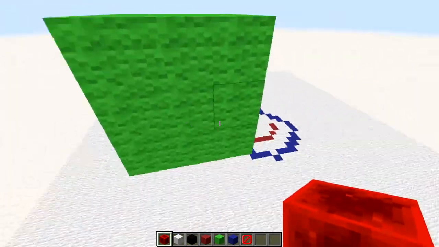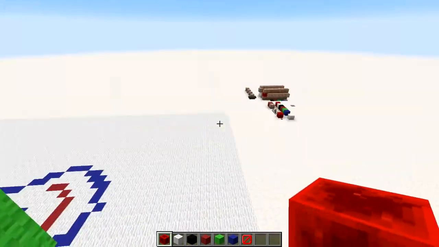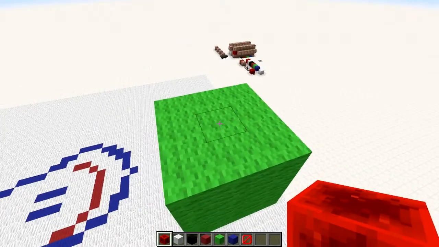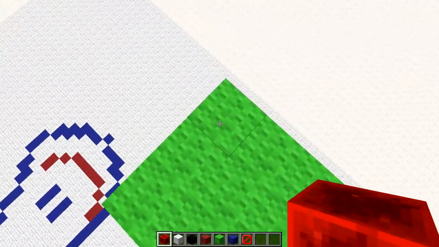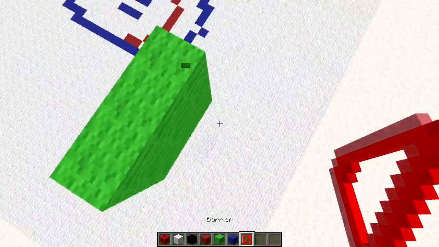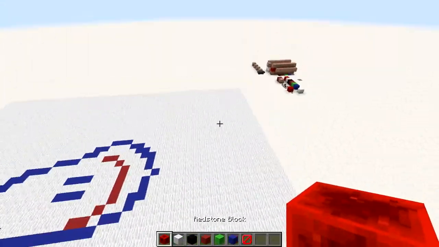And you select the item you want in your slot, and you can use, of course, any blocks you want. I just used wool here because it was easier for me, and you can then delete it if you want to.